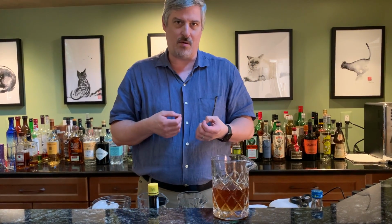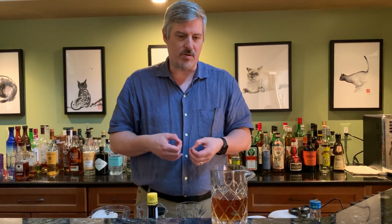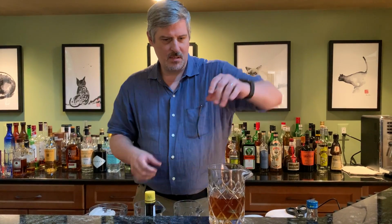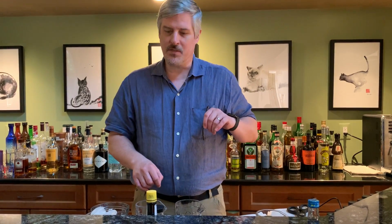The coconut oil does not really emulsify into the bourbon, but it does sit there and definitely gain some characteristics. It sits for about 6 hours. Then you stick the whole thing in the freezer to have the coconut oil solidify. And then this morning I pulled it out of the freezer and put a cheesecloth over it, poured it all into this mixing glass to get all of the solids out. So it's an interesting technique. We'll see how well it works.